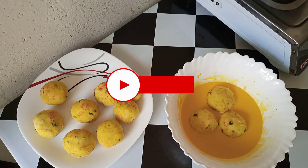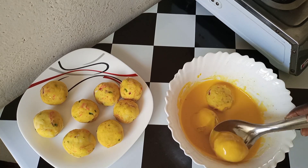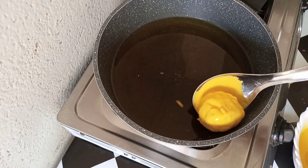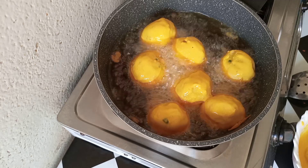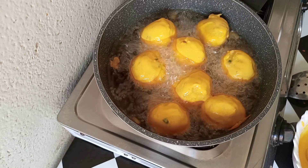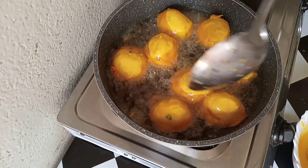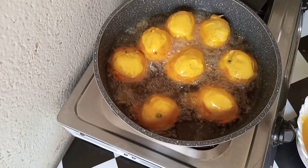I'm going to dip it now in our paste and cover it with the paste. At that point I had already added vegetable oil to another pan and it is heated, so I'm going to put them in immediately — check the way I'm doing it. Look at that, guys — the smell in here is amazing! I'm going to be very careful and turn them tenderly because it is potato, so that it doesn't break and go all over the oil.